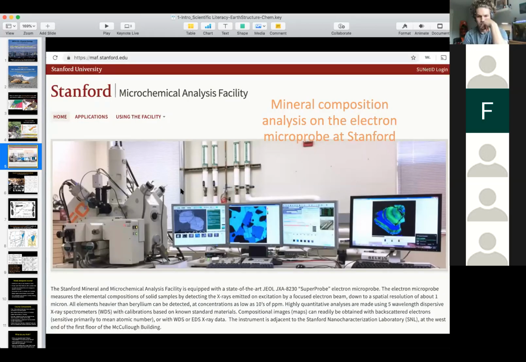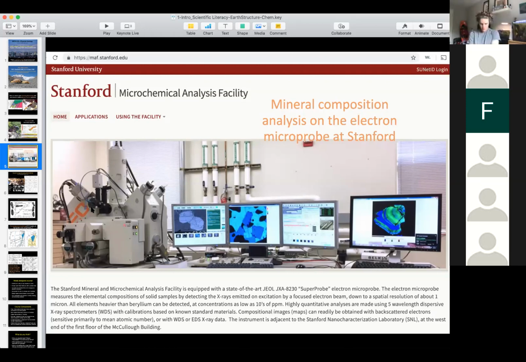We take the thin sections of the rock to labs like this one. This is an electron microprobe. So over here on the left is the actual microprobe, and these are all these detectors. This is an electron gun that's pointing straight down, and that points at your thin section that's down in the sample chamber there. And then these things are the detectors that catch the X-rays and the energy that's coming off of wherever that electron beam is hitting on your sample.